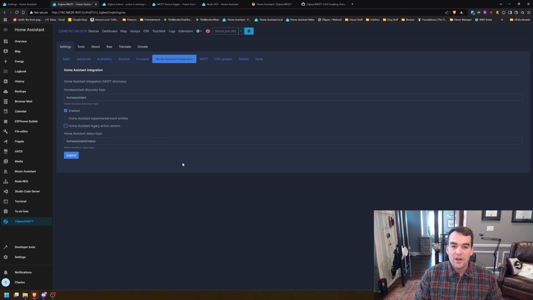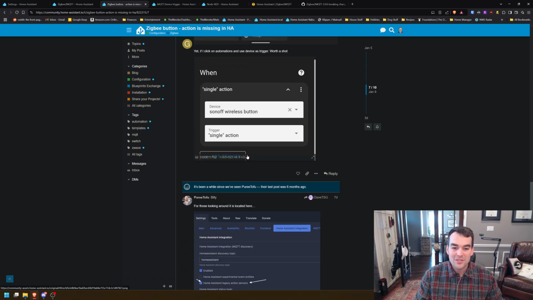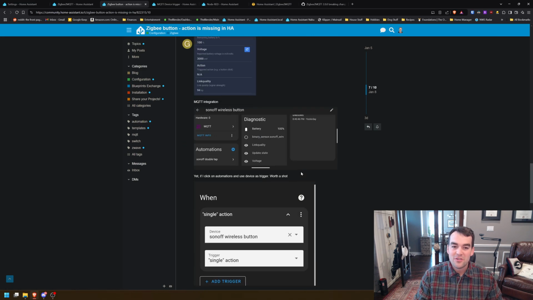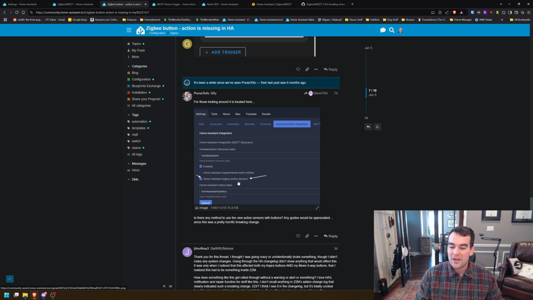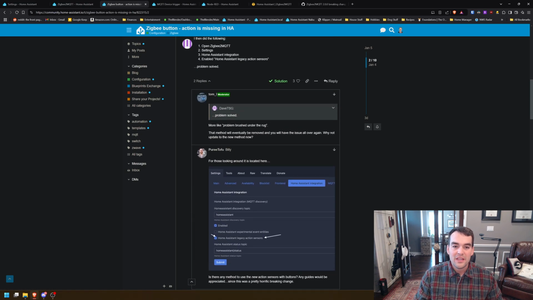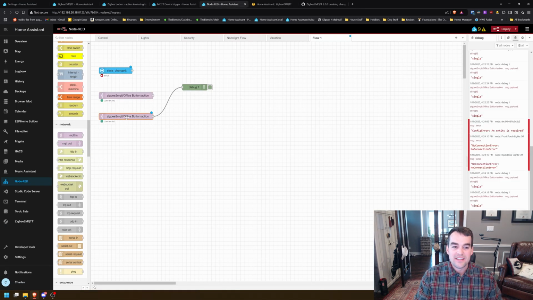Again, not really a super expert on this, just something I'm stumbling with. And I was Googling around and I can find lots of people on the Home Assistant forums talking about it. But people are asking like, how do I do this correctly? If I'm not supposed to click this checkbox for enabling the legacy action sensors, how will I actually do this to support me in the future? My solution for now is going to be this MQTT In inside of Node-RED using this node. I don't really know why they did it this way. It is what it is, and this is how I'm continuing forward.